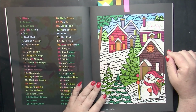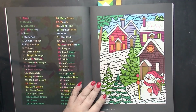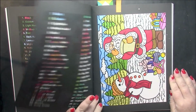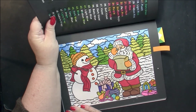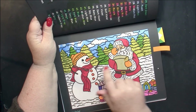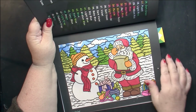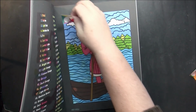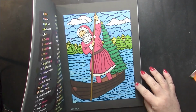I forgot to use a blotter page, and so, yeah, messed up my snow. So it went through to this page in a couple of spaces too, a little bit on his face and a little bit here. Otherwise, I managed to cover it up. And this page doesn't have anything wrong with it. That was the last one. I really like this too.